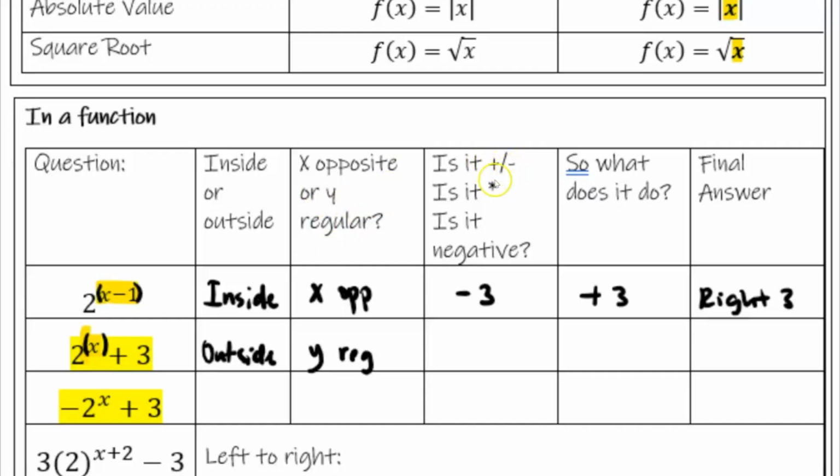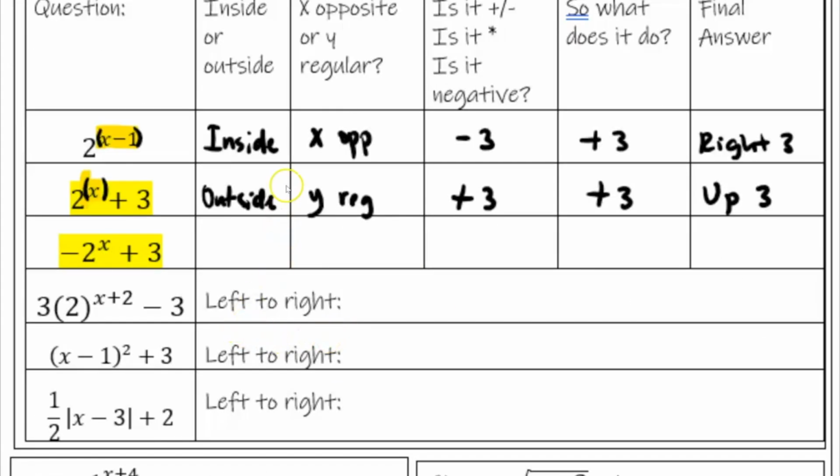So is it adding, subtracting? Is it multiplying, or is it negative? It is adding 3. Okay, now because it's outside in the y direction, it's exactly what you think. Therefore, adding 3 is just going to be adding 3. So in the y direction, what does adding 3 do? It goes up 3. Okay, so what I want you to do is use those rules to walk through this. And then I'm going to do one of these.